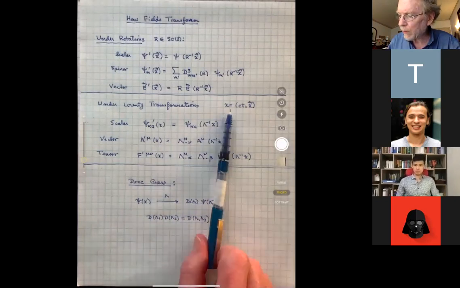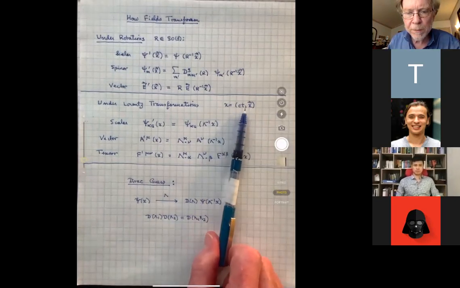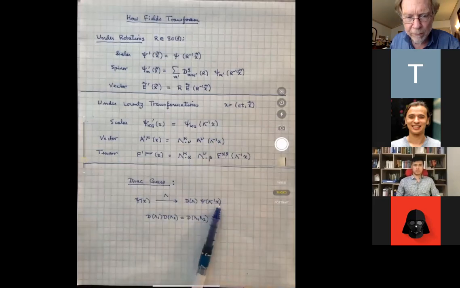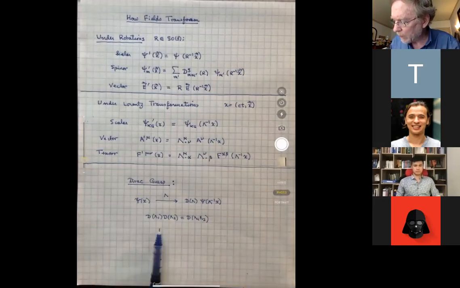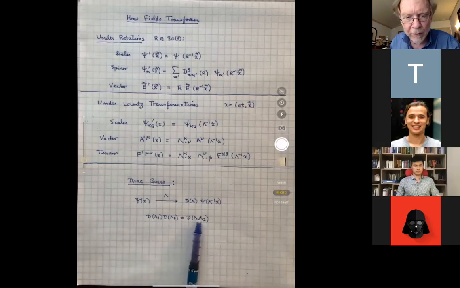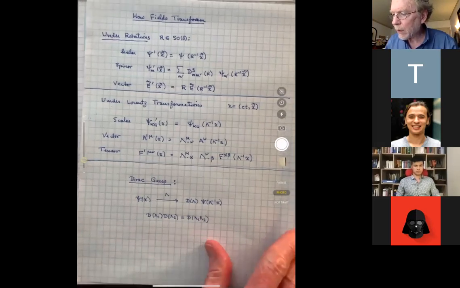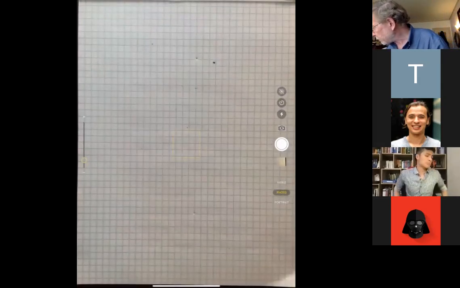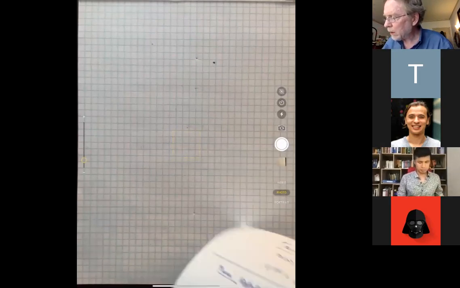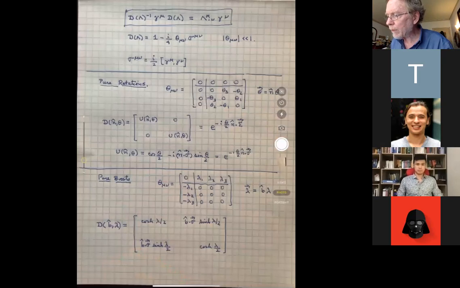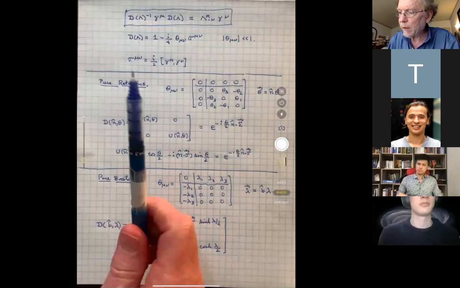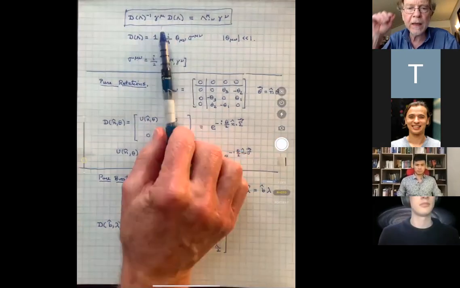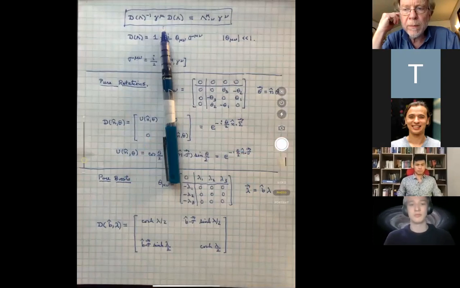The x here, by the way, is an abbreviation for the entire set of 4 space-time coordinates. That's what that x right here means. We require that these D matrices satisfy the representation property of the Lorentz transformations. So that was one thing. That was a place we began in the last lecture, and then we actually worked it out in the following way. We took that transformation property for the Dirac equation and plugged it into the free particle Dirac equation, demanding that the free particle solution should be mapped into other free particle solutions by the Lorentz transformation.